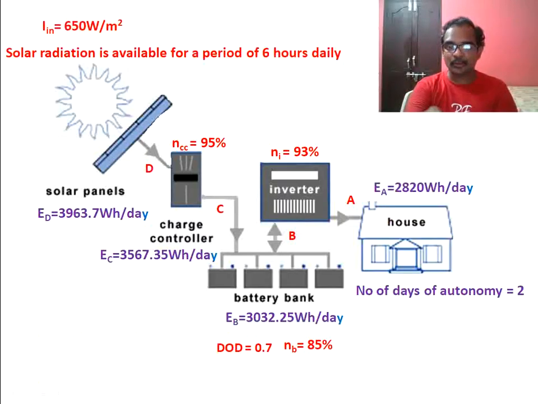And then what is the amount of energy stored by the battery? So the output of the battery is nothing but the input to the inverter, right? The energy stored in the battery is nothing but the input to the inverter. So we need to calculate the energy storage capacity of the battery. So what is an efficiency? Output by input. So efficiency of the inverter is nothing but output by input. What is the output of the inverter? The energy requirement of your home. What is the input of the inverter? The energy stored, the energy given to the inverter. That is the energy given to the inverter means the storage capacity of the battery. The input DC to the inverter is nothing but the storage capacity of the battery bank.